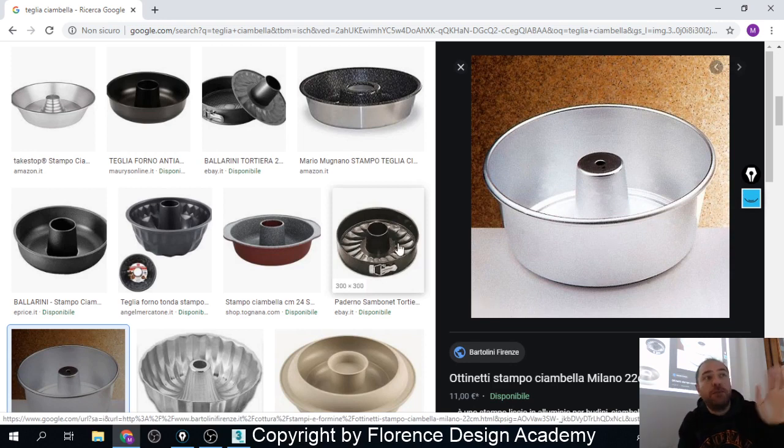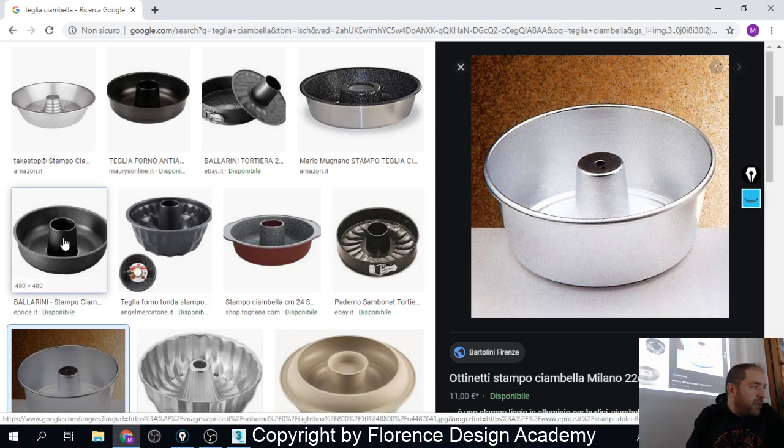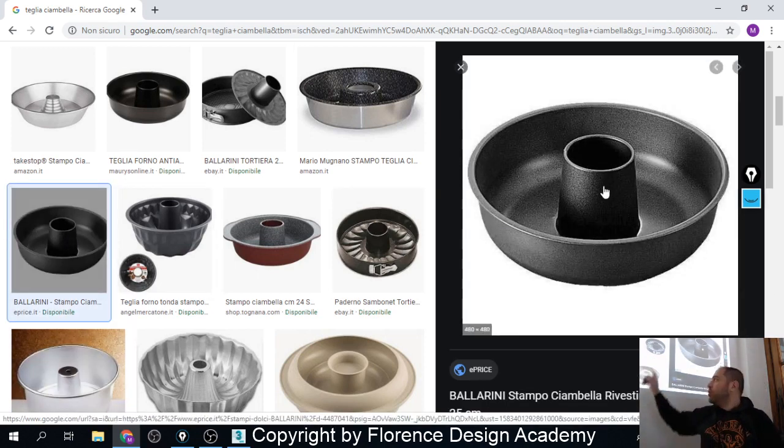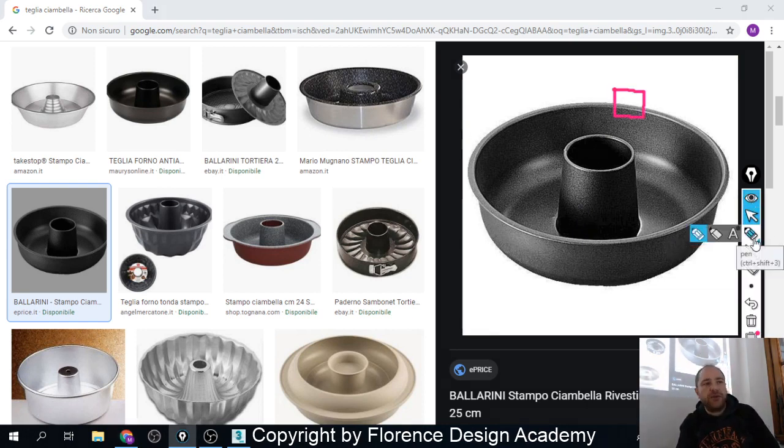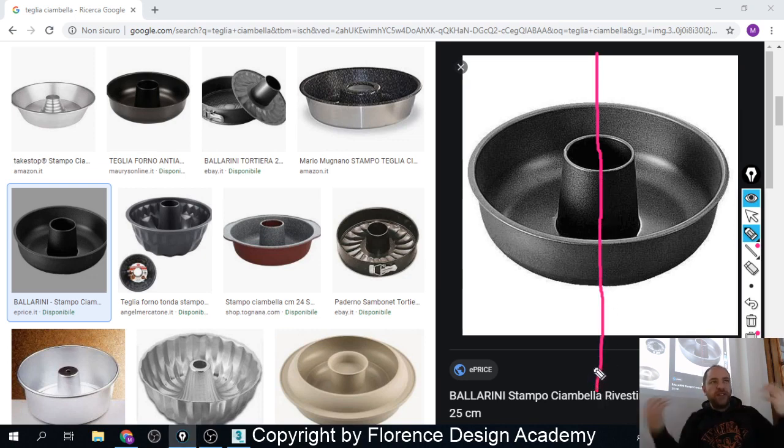So, I mean, this is not prepared, but let's say you have to prepare a cake for a birthday party, no? And you need these to make a cake. Or even better, let's make this one. How can you model this? By using lathe. The only process you have to follow is this. First, you have to find that in the center here there is the rotation axis, and it will go perpendicular to the shape itself. So it will be something like this. This is the shape, the axis goes perpendicular to its rotation.